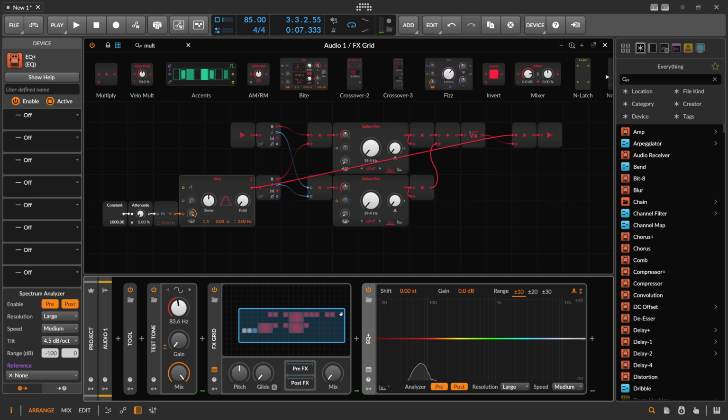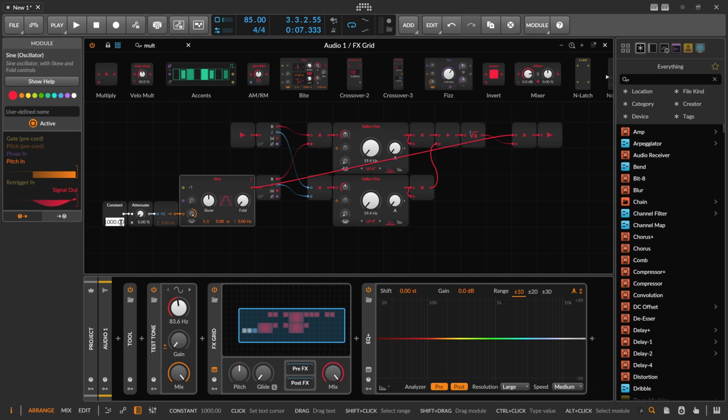Right? And then we put on our new FX Grid, and we say we want to only extract frequencies at around 500 Hertz. Okay, so we want to filter only this out. So now we bring in the test tone. You can see nothing really happens. Something happens here, but then we change the frequency.